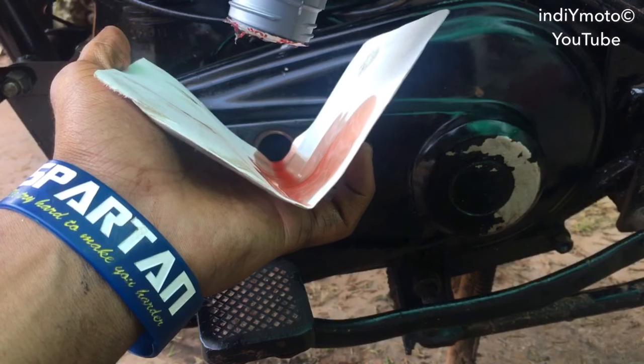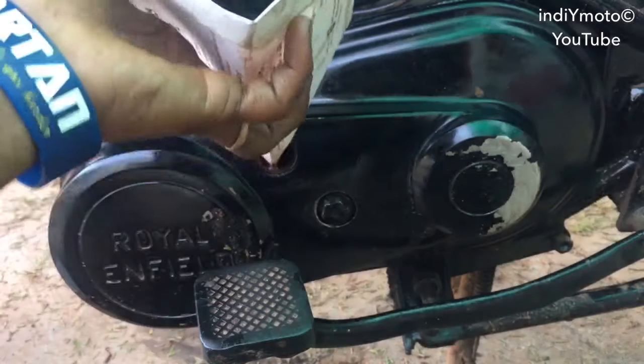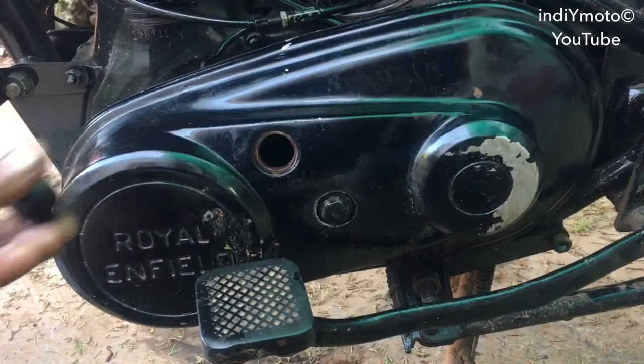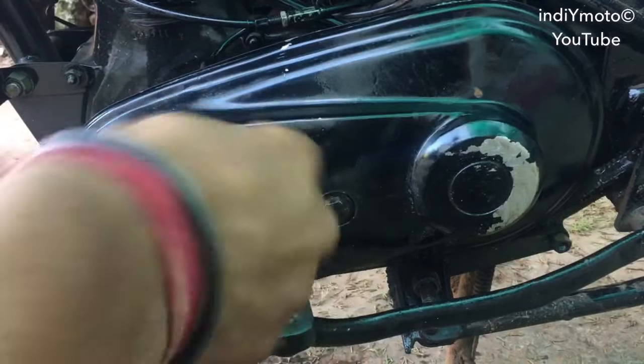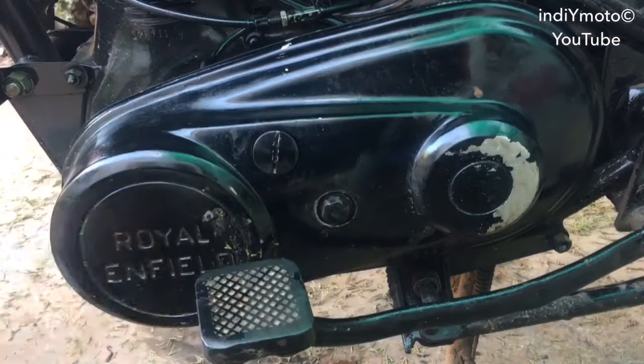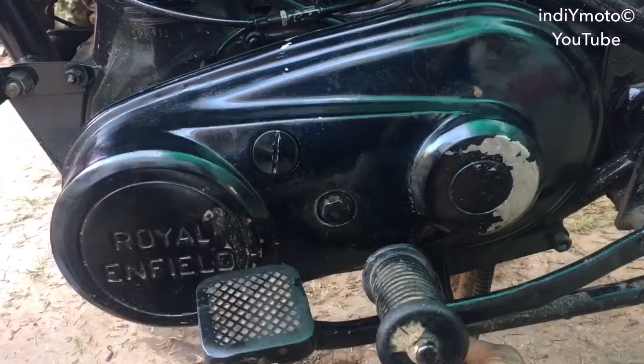After pouring the oil, put the screw back into this hole like this. After putting back the screw, put the foot peg back to its position.